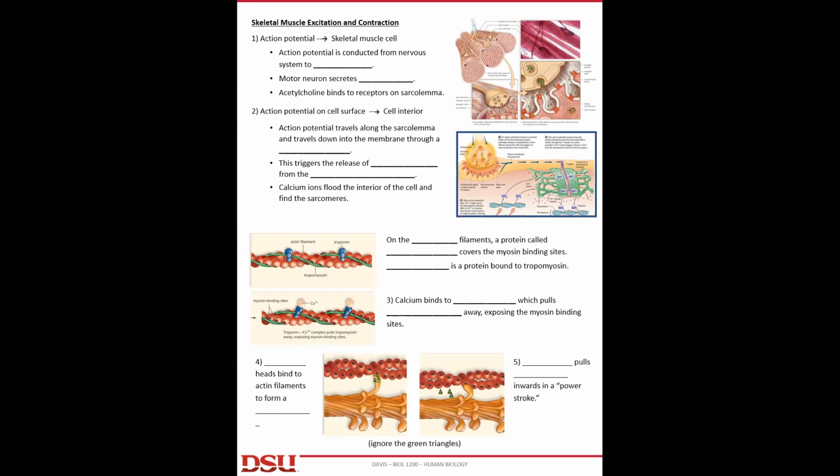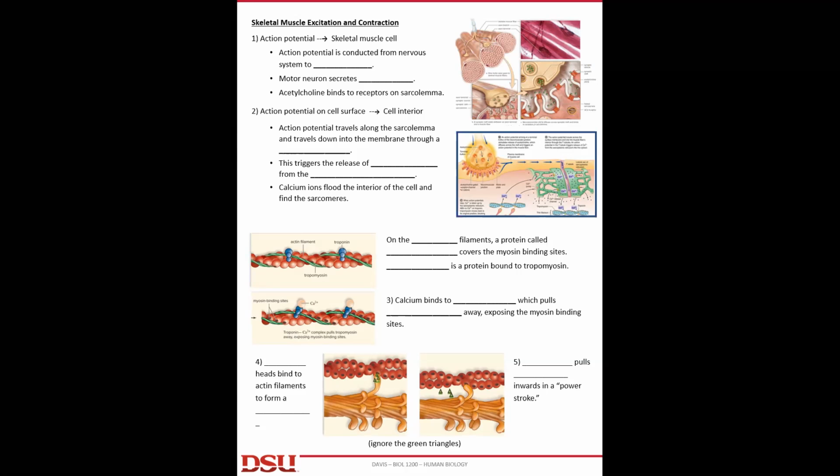Okay, here we get to our messenger and our gate. On the actin filaments, we have this protein, our gate, called tropomyosin. Okay, and it's covering the binding site where actin wants to hook up. So then we have our guard, troponin, and it's bound to the tropomyosin. It's holding on to the gate. Well, when the troponin gets the message, which is calcium, the calcium is going to bind to the troponin, to our guard, and the guard is going to pull open the gate, the tropomyosin.